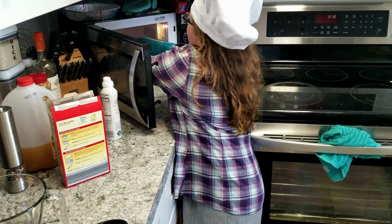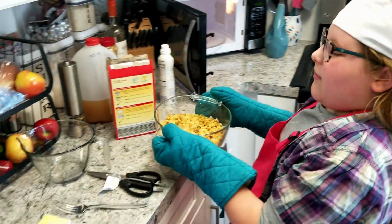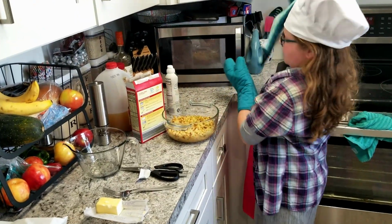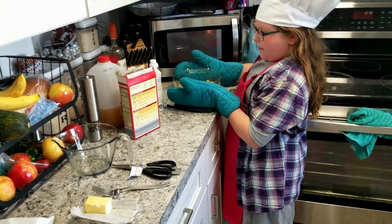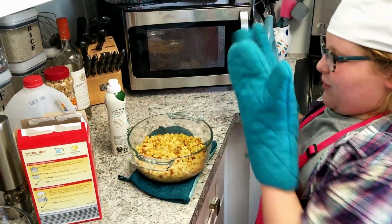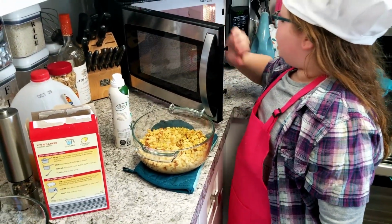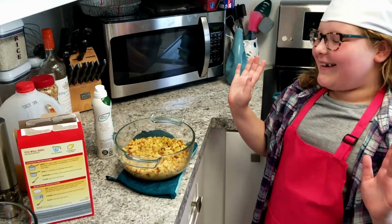Now we're gonna take it out. Oh, I need another one of these to go on here because I have a marble countertop. And that'll do something very bad to it. Not really sure what that is, but my microwave broke. Everything is fine. Don't worry.